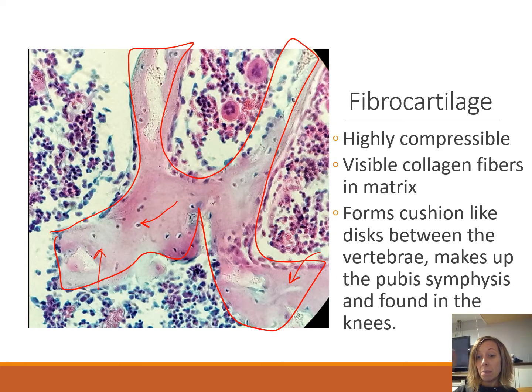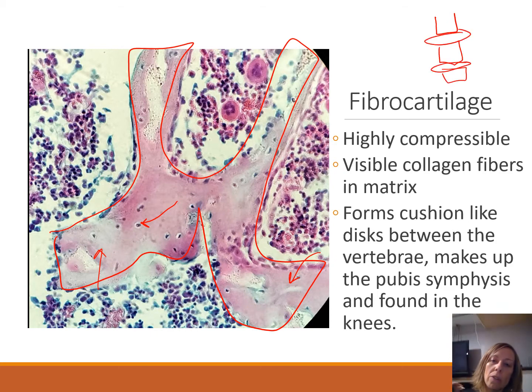So you know how someone gets bulging discs sometimes and they show the vertebrae. So we have vertebrae like this in your back. Right here in the middle, you have fibrocartilage discs that keep it from smushing each other. It's also found in your pubis symphysis, which is between your pubic bones, where a lot of your weight is carried, and in your knees, where you have a lot of weight and you have a lot of shock, right? So fibrocartilage is going to absorb a lot of shock and a lot of weight easily.